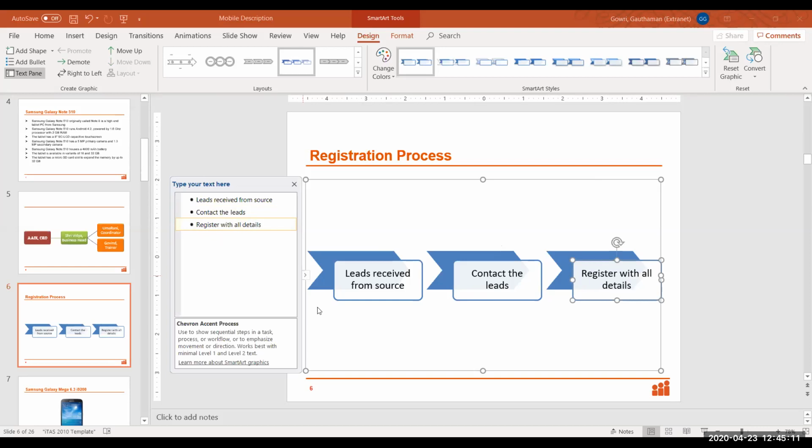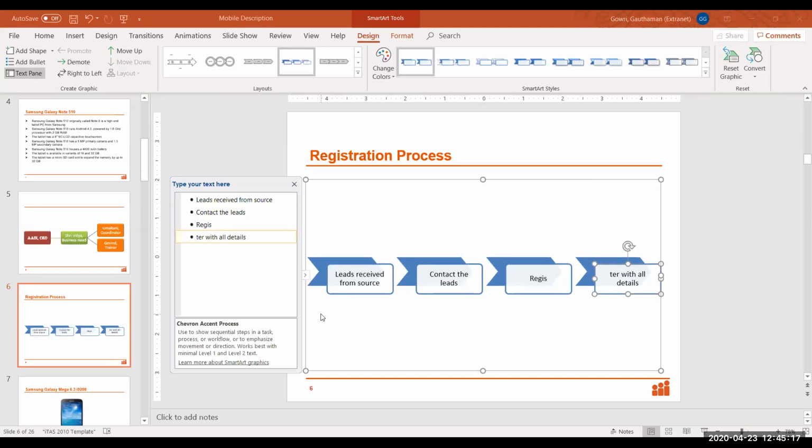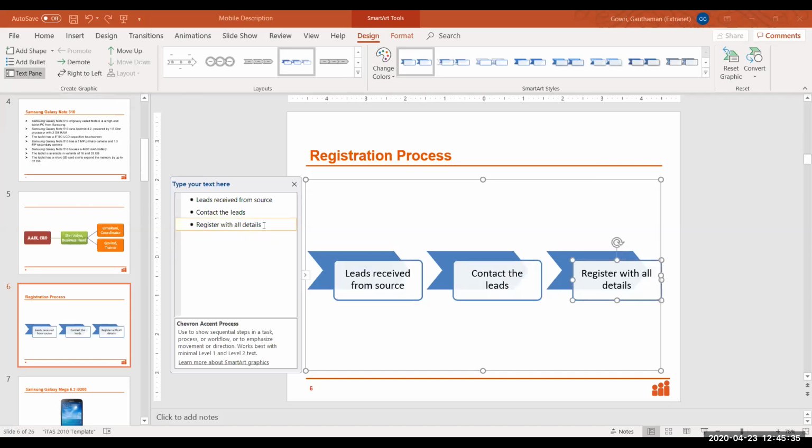Next, see now I want to add another level to it. You can either press enter over here, it gets added, or you can also go here and choose to add another shape. In the left hand top corner of the ribbon, in the design tab, you have add shape. So you can either use this also, or you just have to press tab.